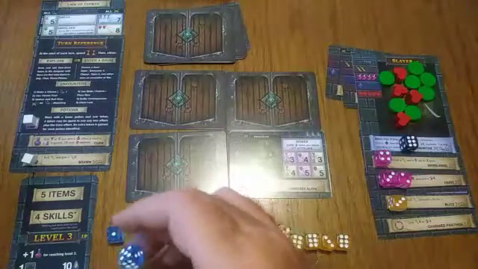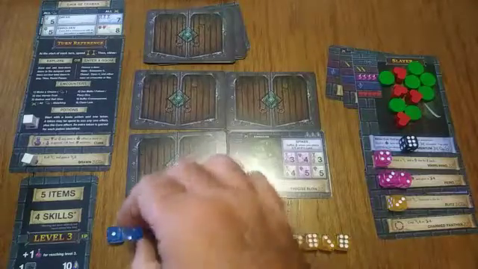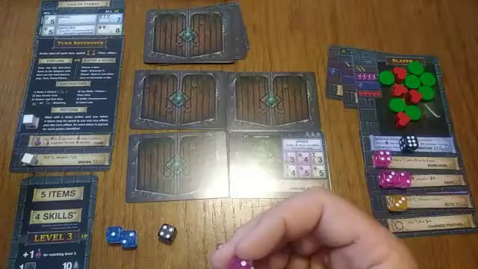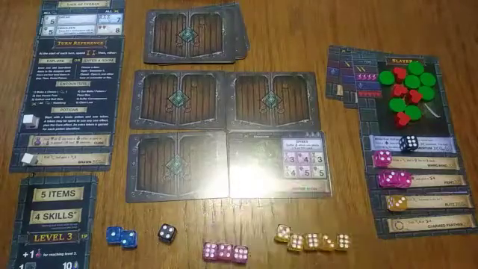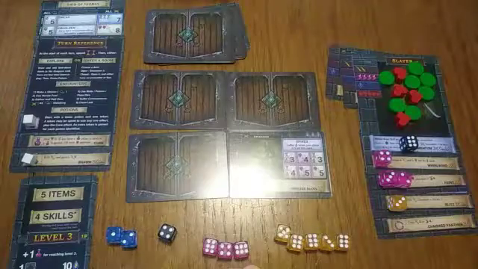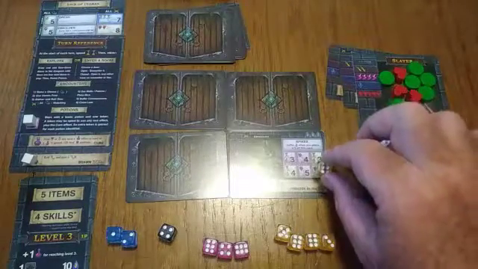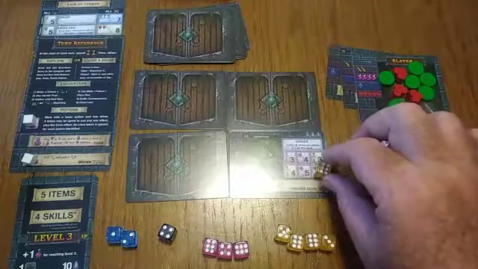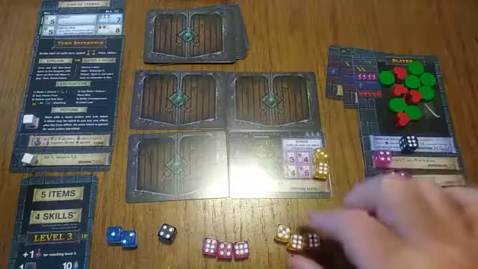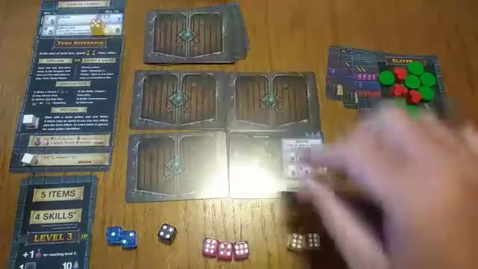Nope. Let's see. What did I say? Move it to 6? It's only a 2. I can't move it to 6. I'd have to move it to 4. It maxes out at 6. Okay, so pretty much dice placement now. All right, so nice thing is I pretty much got rid of all my 5s except for this guy, but I'm going to place him over here.